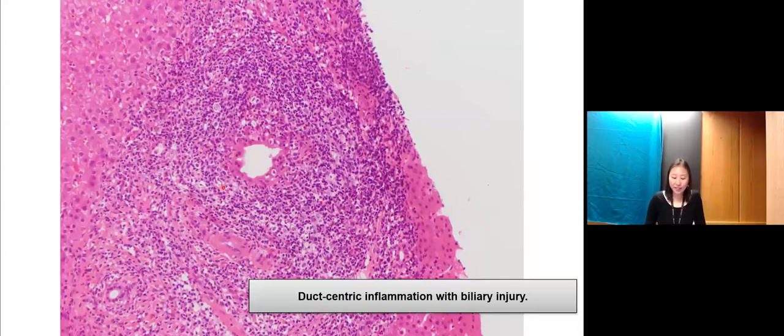Again, you can barely even see that histiocytic aggregate here, but given the density of this inflammatory infiltrate and a clear immune-mediated destruction of this bile duct, this would still be consistent with PBC as long as all of the other clinical parameters fit as well.